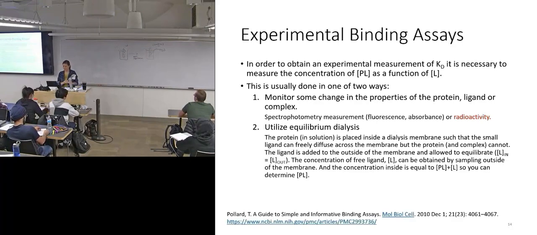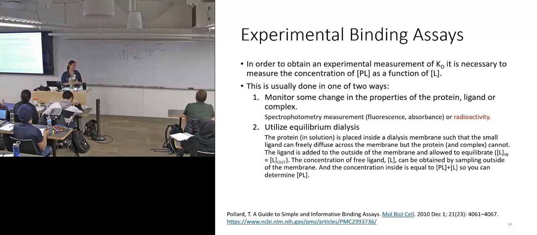And this article here just gives a nice overview of a whole bunch of different types of binding assays. So I think it's good reading, and I know last year I pulled at least one or two figures out of it and put them on the exam. It'll be fluorescence or something on your y-axis for your protein complex. You'll have varying ligand concentration, and I'll ask you to read the KD off of this. Which of these two ligands in this figure was stronger? How do you know? So make sure you know how to do that stuff.